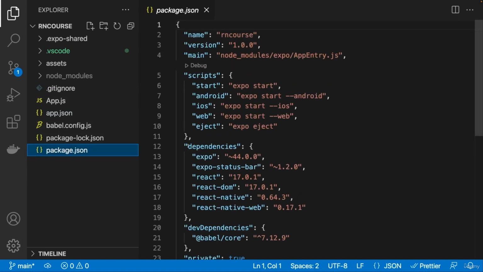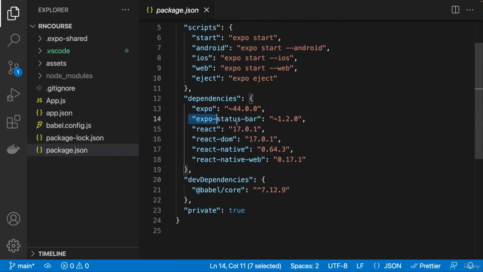We got a package.json file, which lists all the dependencies of our project here. And here, for example, we see Expo, because Expo is not just the command line interface, it's also a JavaScript package which we can use and which we will use heavily, as you see, because it gives us many utility functionalities that make writing React Native code easier.